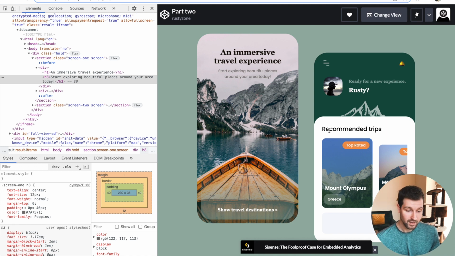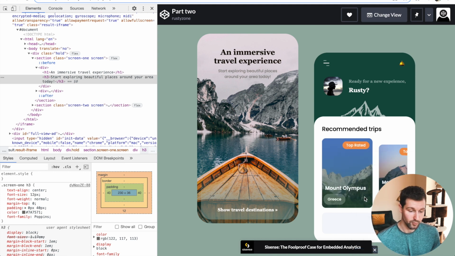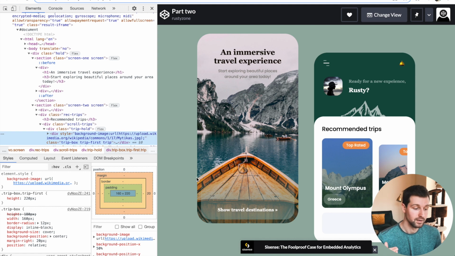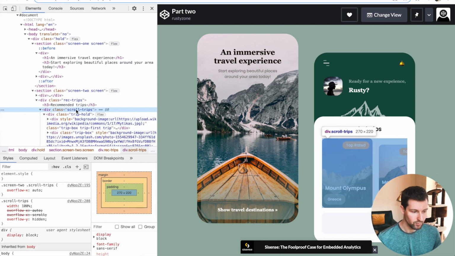And then in this area here, we have Poppins again for this heading. And then these blocks which scroll across. The way we got this to scroll is by having an extra element here. If I move this down, you can see we have our scroll element here, which is set to a width of 100%, and this is to overflow any content that's outside of that container. So if there's anything more than 100%, that'll be scrolled.